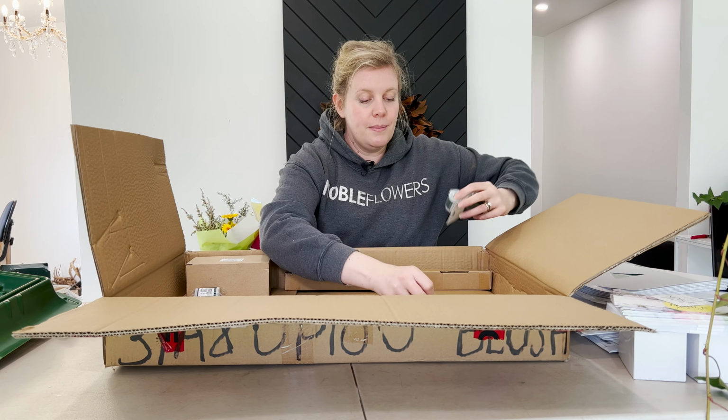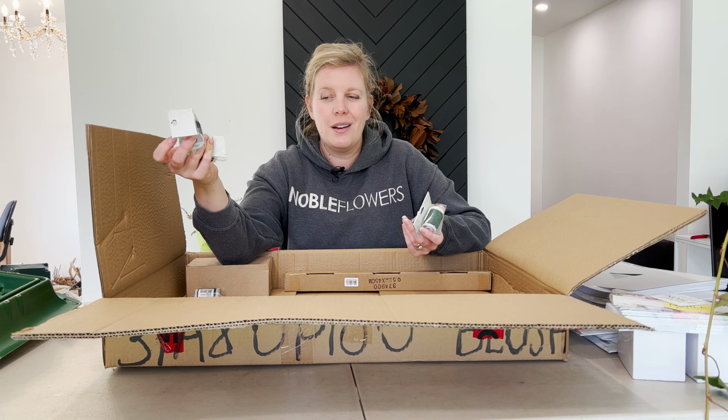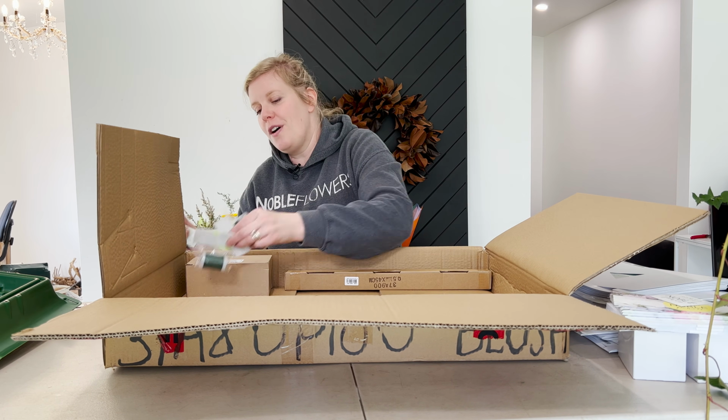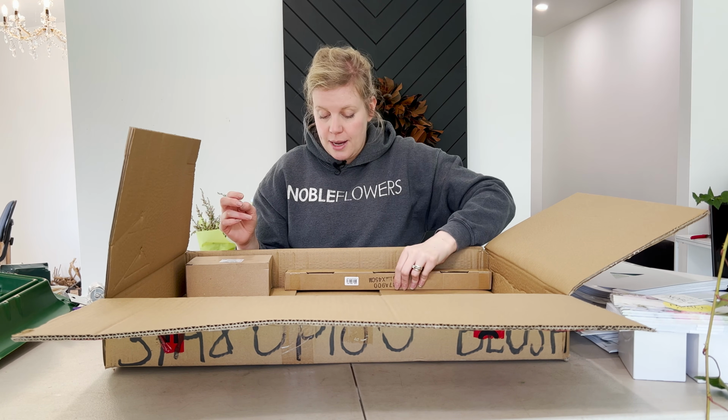Okay, I've got some wire, like to make wreaths. It's that kind of wire. I hate making wreaths, but I thought I should have some on hand, so I do. I bought 5 of them. And you can get them at cheap shops, but I just can't seem to come across it.